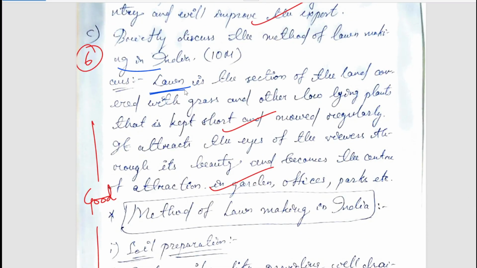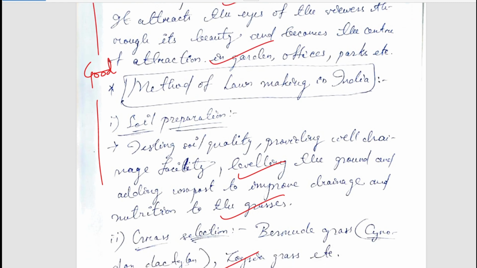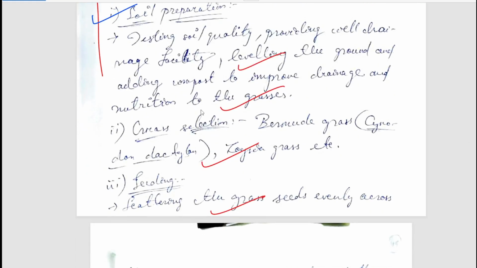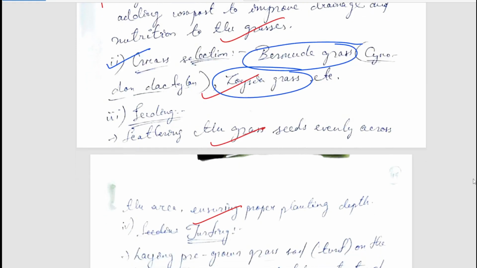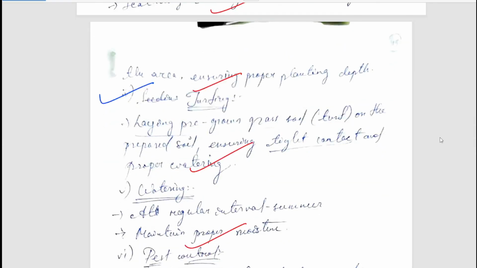So basically, we all know what a lawn is. Okay, we see lawns in our backyards, in some grounds, fields. Methods have been mentioned. Obviously, first we will do soil preparation, then we will do grass selection. There are various grasses such as Bermuda grass, Zoysia grass. So grass as per the needs we will select. Then we will do seeding, then we will do turfing. So this is a very important operation when it comes to lawn making.